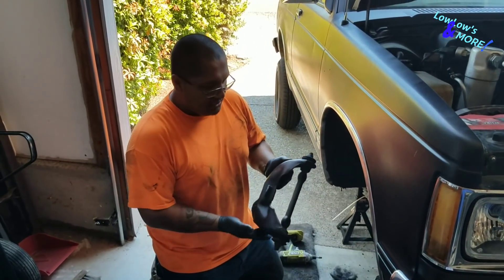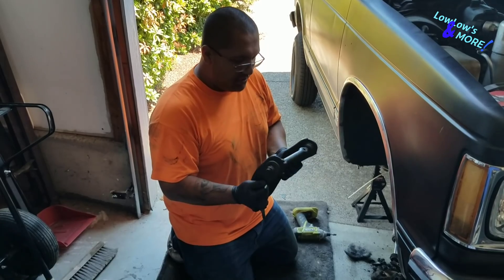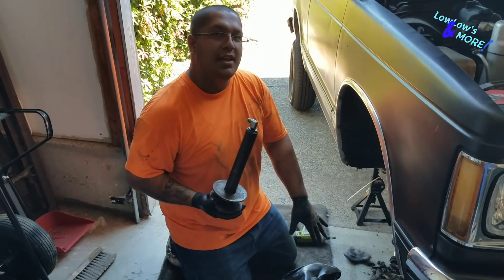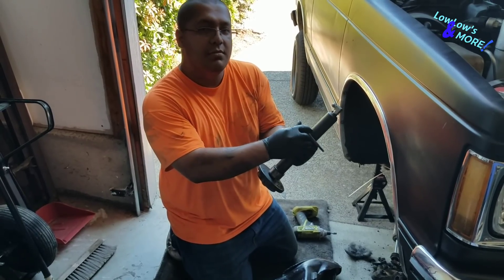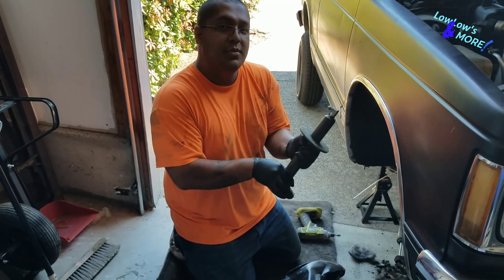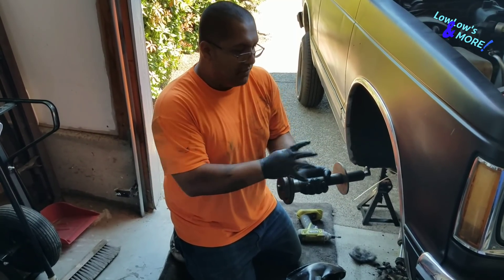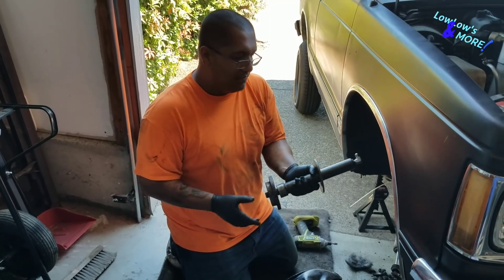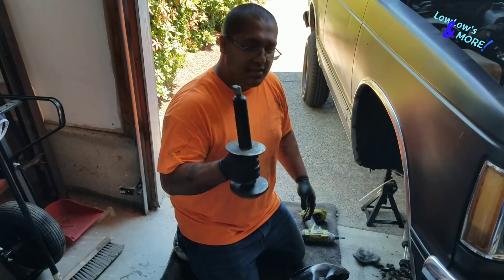Now that we've made our holes for the cylinders, we're going to slip the control arms back on - the A-arms - and then slip the cylinders in. After you mount the A-arms, the way you want to do your cylinders is make sure your donut is on top of your cylinder nut right here, then attach your donut to it. For the front, I recommend you use deep cups, not shallow. I thought I had deep cups in the garage but I don't - we can put those in later though, that's easy. Slip these on and then slip them through.